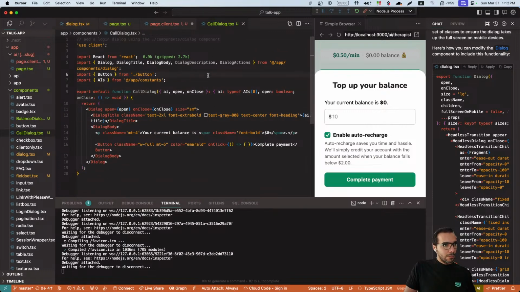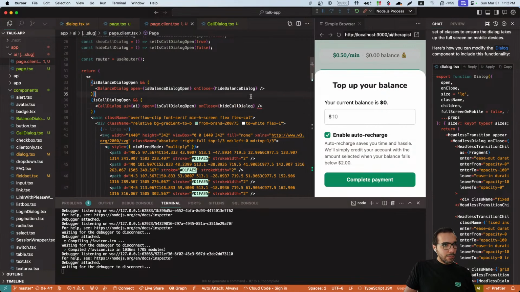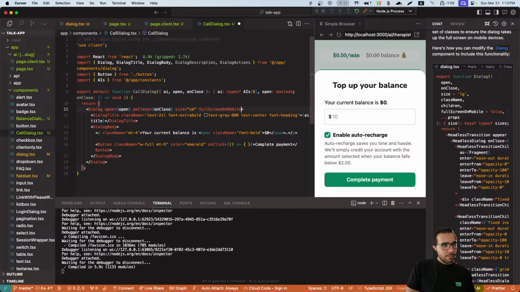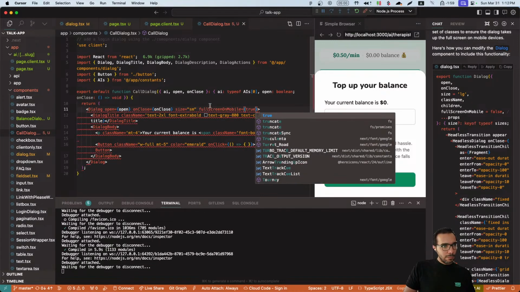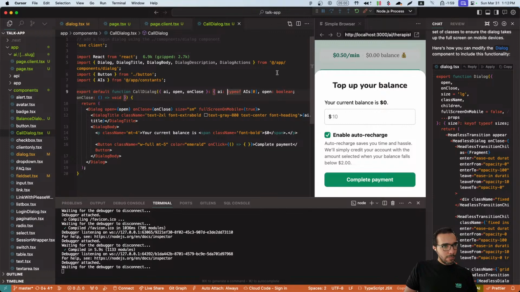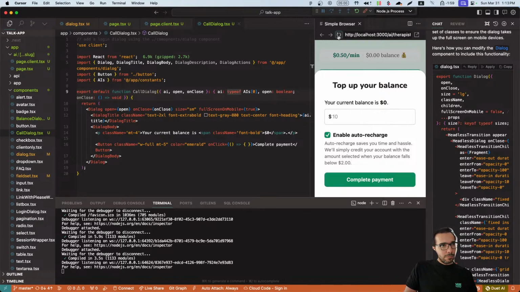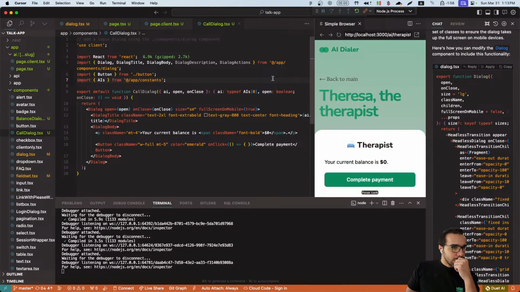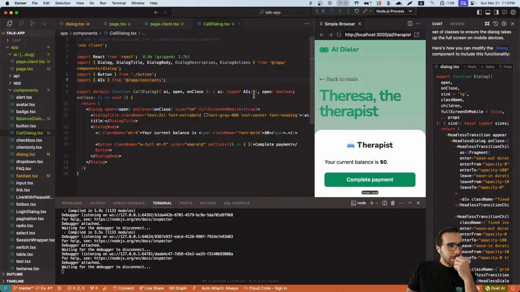Oh, hang on. You don't do it there. You do it inside the call dialog. That's definitely not full screen on mobile.